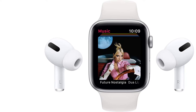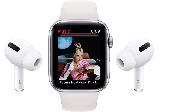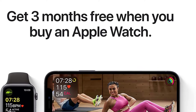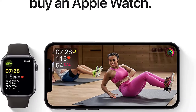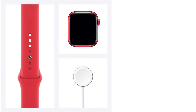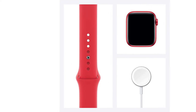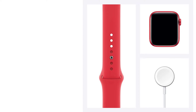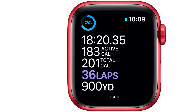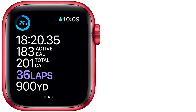If you prefer to leave your phone at home, the GPS plus cellular model is right for you. With this combination you can text, call, and even get directions without a phone. You can also stream Apple Music for hours of entertainment and summon Siri to answer questions on the go. A less expensive GPS model is also available, but you'll need a phone to call and text. Like Apple's popular laptops for professionals, the Series 6 watch is loaded with features you might not know you ever needed but will probably be glad to have.